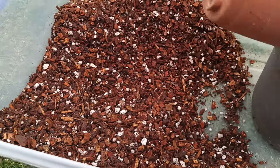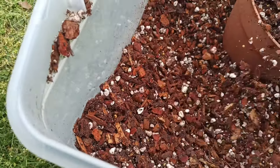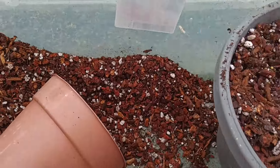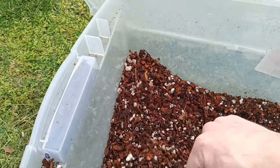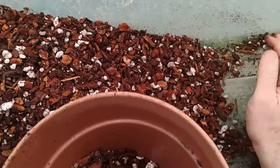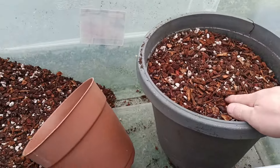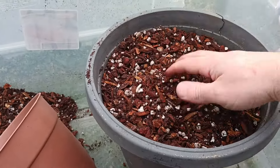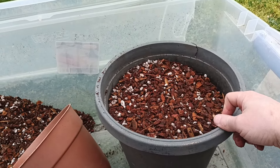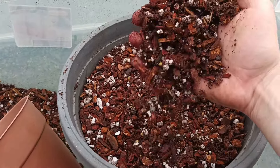Figuring out what we're gonna put in here. I have a few seedlings in the greenhouse, as well as a kumquat that I grew from seeds — it's three plants that I've bound together, hoping to fuse the trunks. Over the winter, my original kumquat plant died, but I was able to save some seeds and had those started. I have enough for another three gallon pot. Looks pretty good. As I mentioned, the perlite was a bit dusty — I could have rinsed it — but the whole purpose of this video is to show how lazy I made this mix. It should be okay; it's not that much. I've seen way worse.